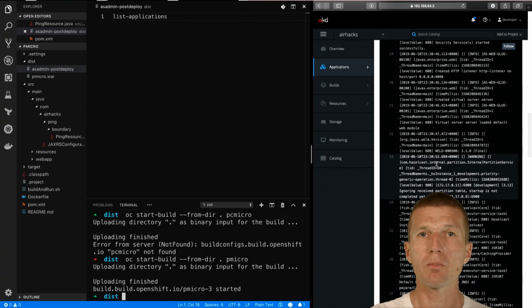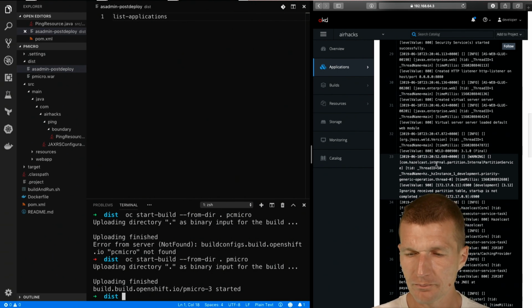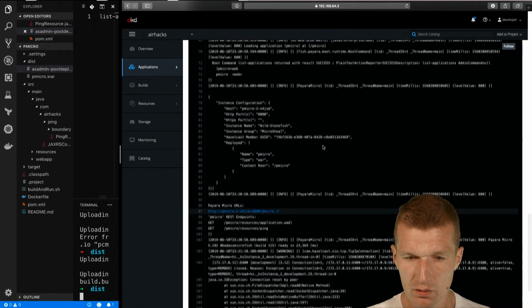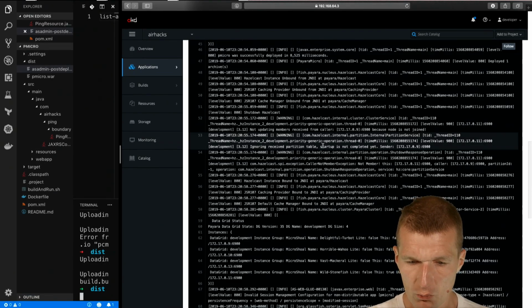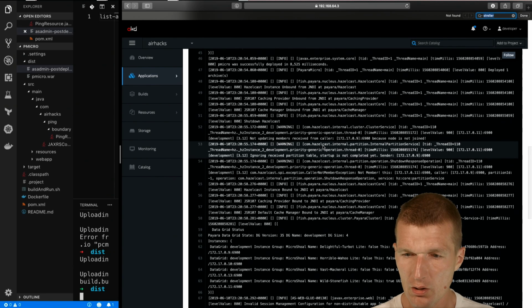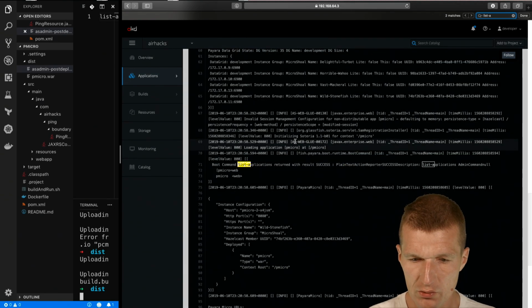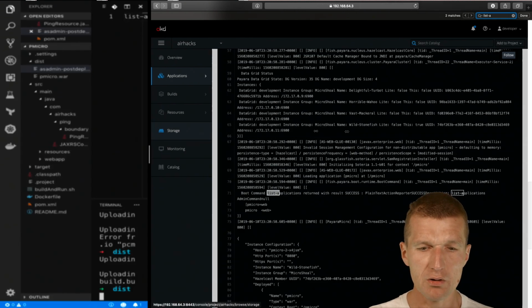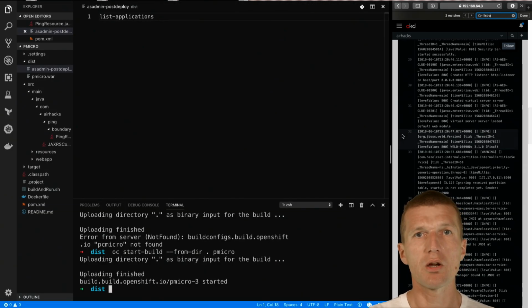Of course, this happens at deploy time, because at build time, just the script is set up. So we saw that it detected that the post-deploy command is available. And here somewhere, we would see that the application is listed. Where is it? So let's see. List applications here. And pmicro comes back. So now this is a ready-to-use possibility to configure application servers on the fly.